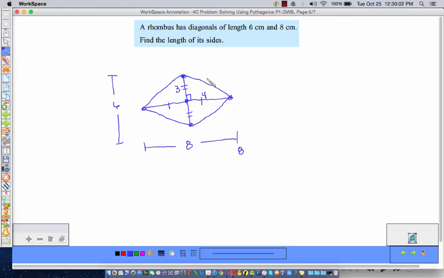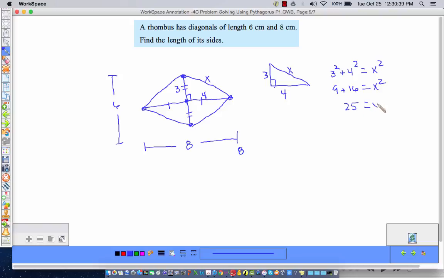And this is one of the sides right here of the rhombus, so I'm just going to label that as x. And you'll notice we have a nice right triangle there. Bam. And this is 3, and this is 4, and I'll call this x. And this is the most famous of the Pythagorean triples here. This is going to turn out to be a 5. You'll hear this reference as a 3, 4, 5 triangle. But we'll solve it anyway. We know that 3 squared plus 4 squared is equal to x squared. 9 plus 16 equals x squared.